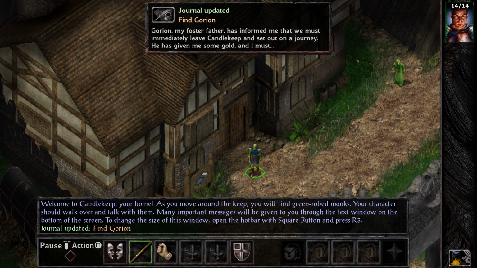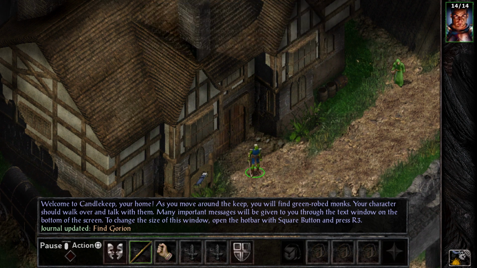So the story is that you're in Candlekeep, which is this place here, and you're under the tutelage of your foster father, Gorion. He's suddenly grown very distant, and you aim to find out why, essentially.